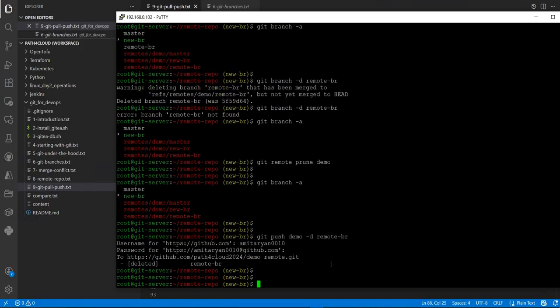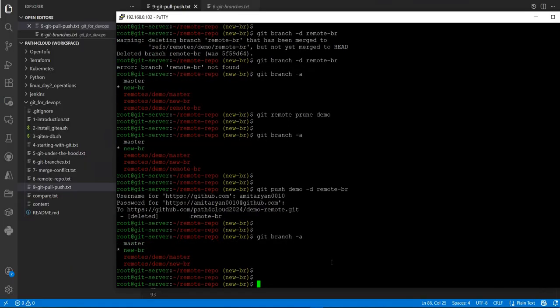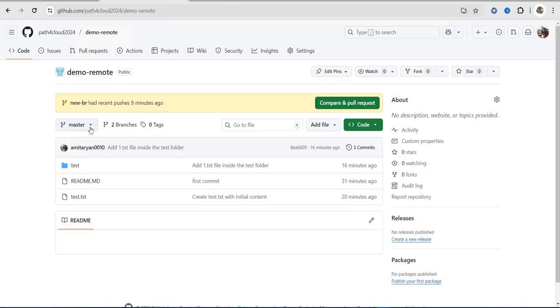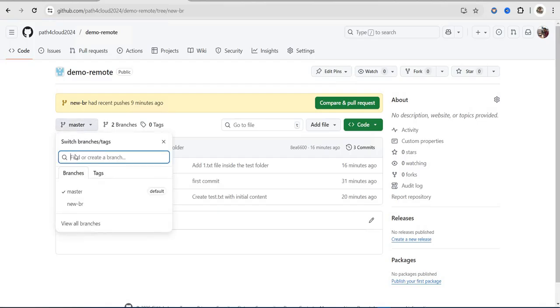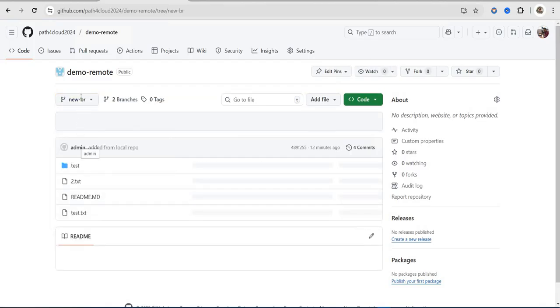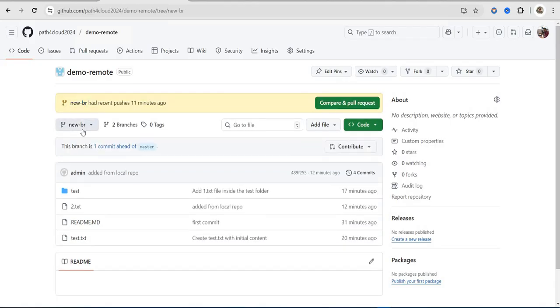Let me show you one more thing. Now let's delete this branch, new br. One second. Let me view all branches, okay?